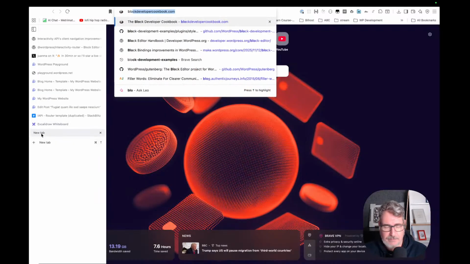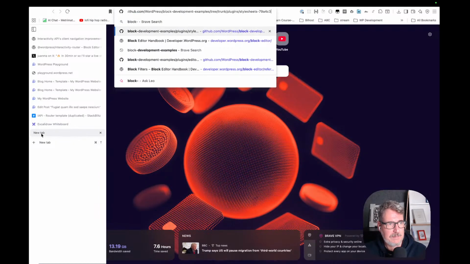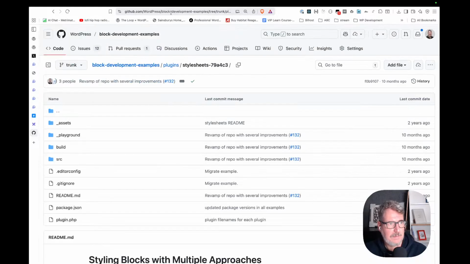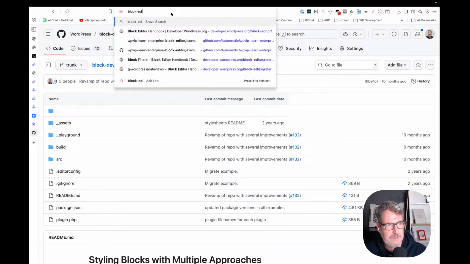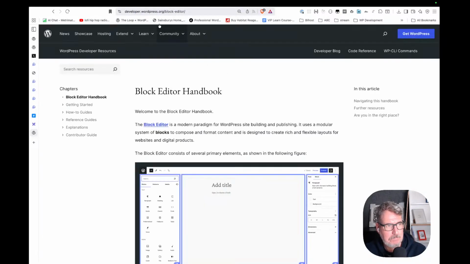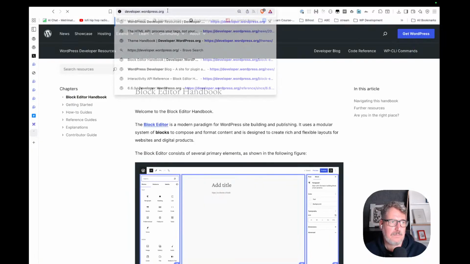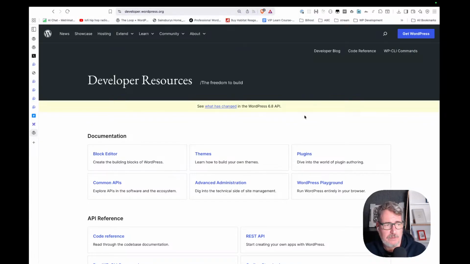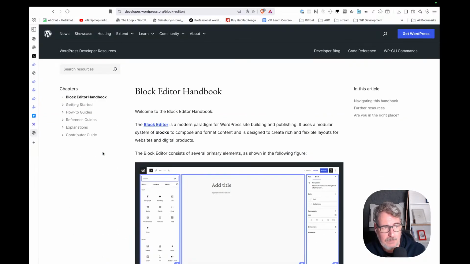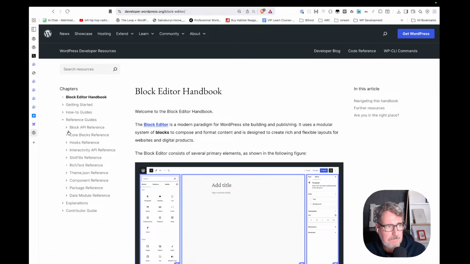And let's start from the documentation, which is the best place to start. If you go to developer.wordpress.org, you can find here different handbooks. There is one about the block editor, and here in the block editor, there's the documentation about the Interactivity API.